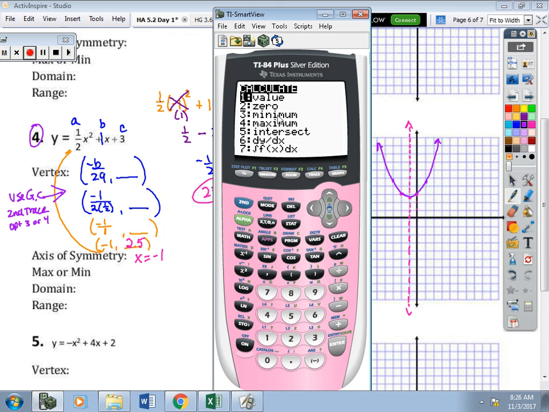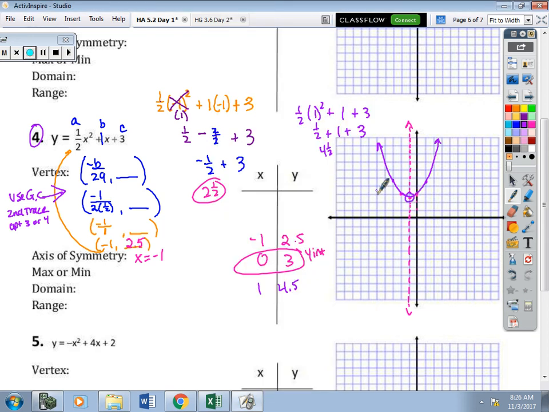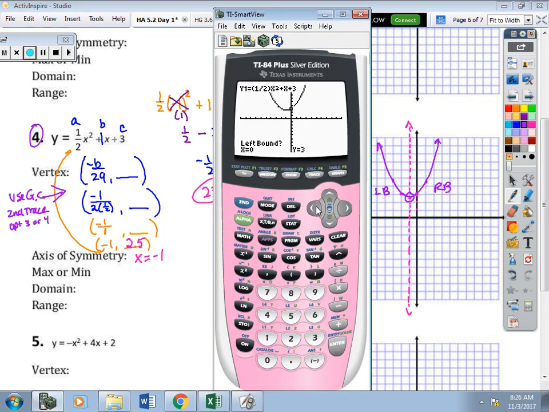So if you'd like to find it using the graphing calculator, all I did from the graph was press second trace. This time I'm going to choose minimum, which is option 3. Now it will prompt you with a couple questions. It will say left bound. So you need to be to the left of the vertex. So left bound would be over here, right bound would be over here, and then it's going to ask you to guess. So all you have to do is take the cursor and just move it somewhere to the left. It doesn't have to be anywhere specific, just as long as it's to the left of the vertex.